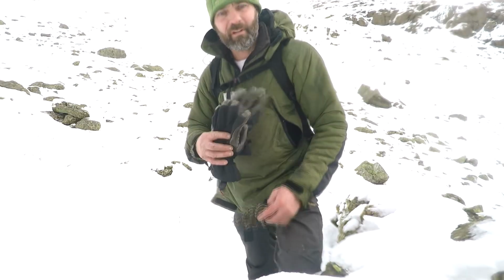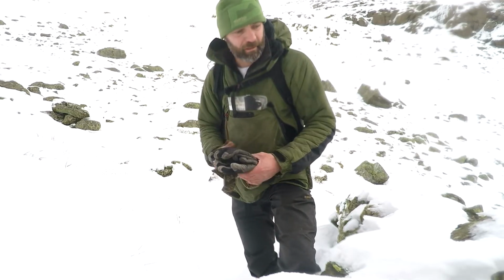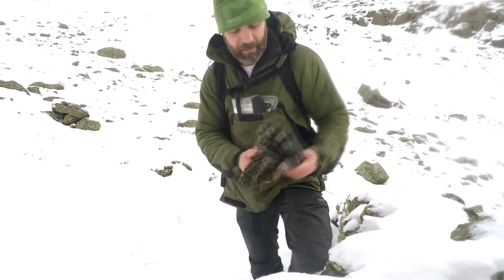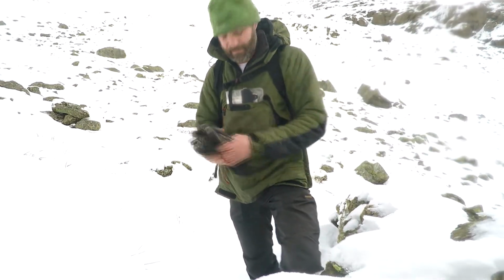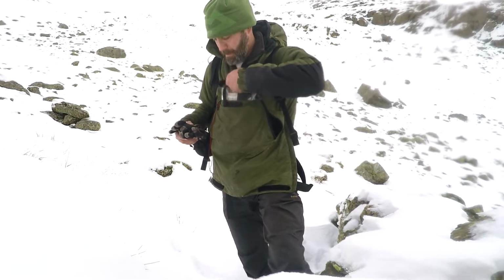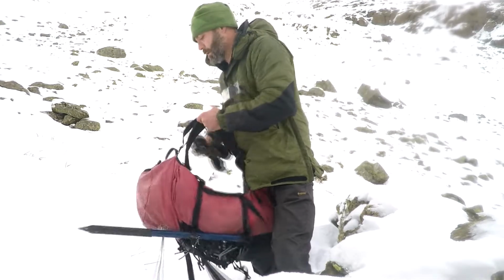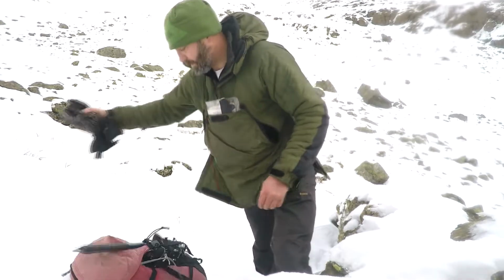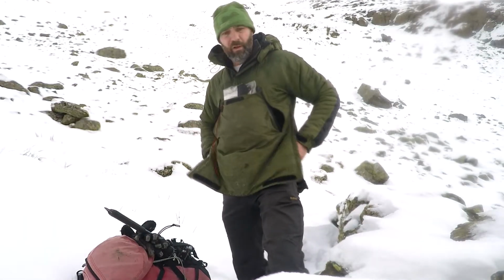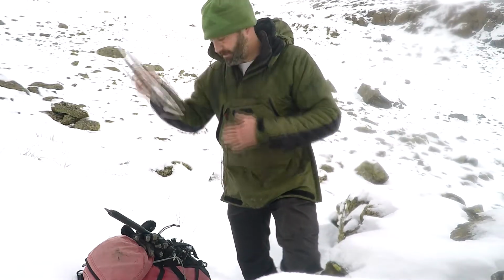I'll also do a review of this Montane smock. Really good bit of kit. No wind today, so I'm going to put my gloves down here. In fact, I'm not going to take my rucksack off. Put my gloves in there underneath the ice axe. Yeah, Montane smock. Absolutely fantastic bit of kit.